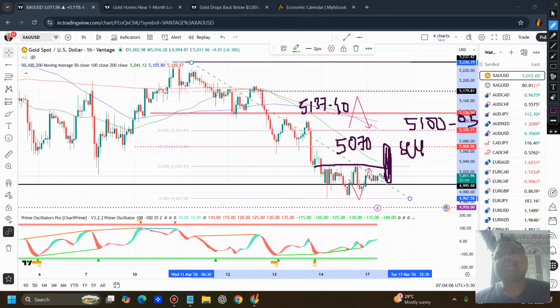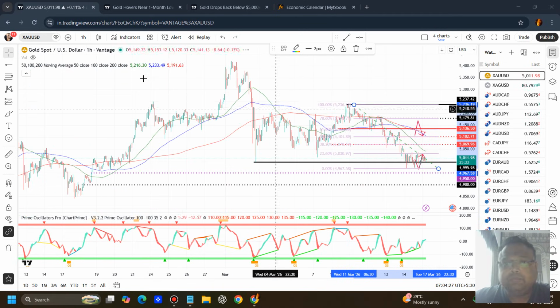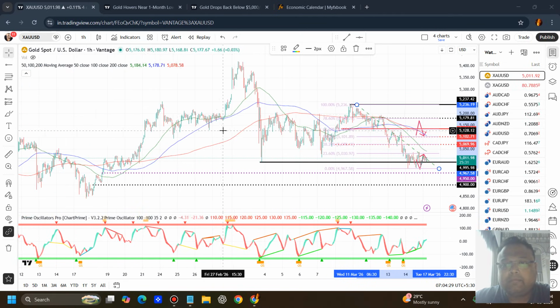So whatever we are discussing are for day traders only, because overall right now we do not have any trend. So 5070, 510005 and 513740 are the three selling opportunities. Not very reliable ones, but for day traders, we can look for a sell opportunity if market remains like this. Then on the downside, where you can look for a buy.